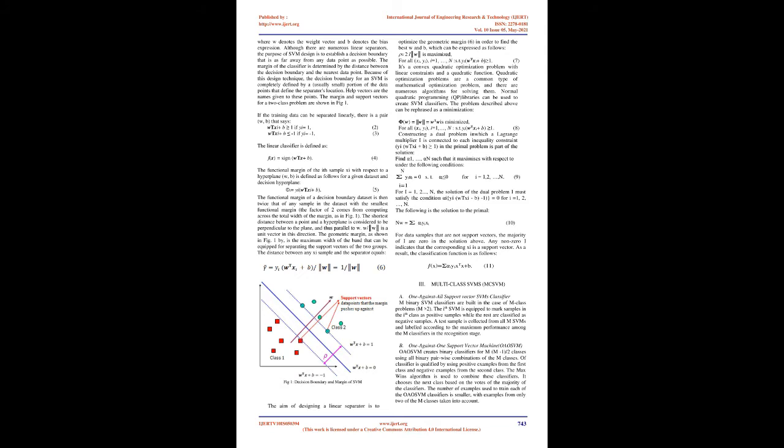The remainder of the paper is laid out as follows. The classification of SVMs is introduced in Section 2, along with a formulation of a one-class SVM. Section 3 shows how binary SVMs are used to solve the multi-class SVMs problem using various methods. The experimental results are presented in Section 4 to demonstrate the superiority of multi-class SVM over other decision tree classifiers, and the conclusion is presented in Section 5.